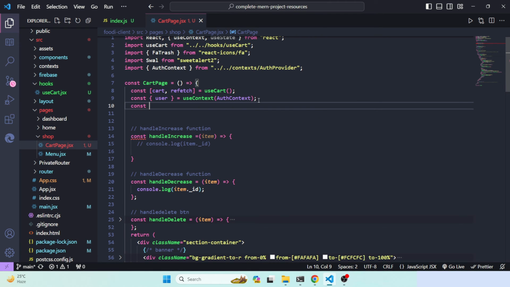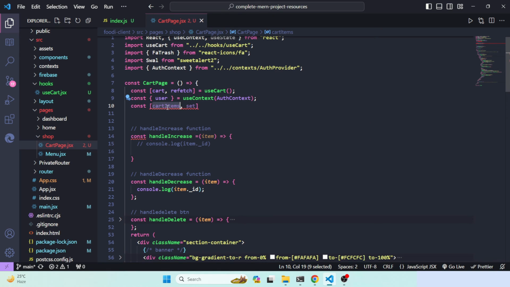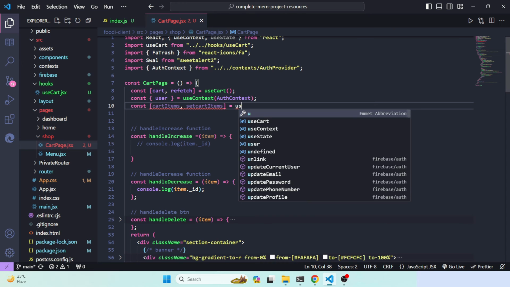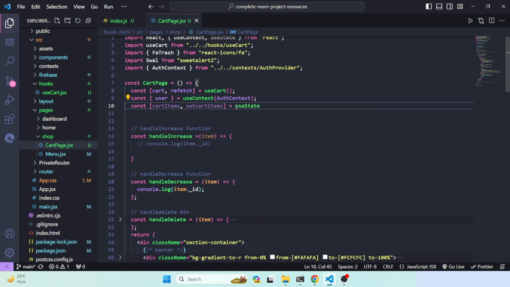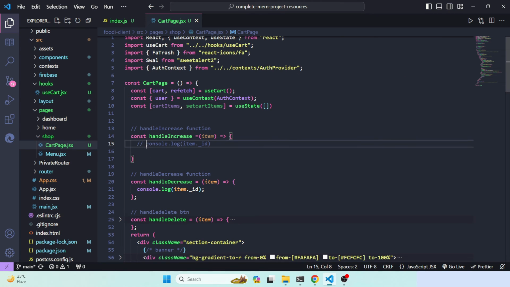So const cartItems, and then setCartItems equal useState, where the value will be an array.